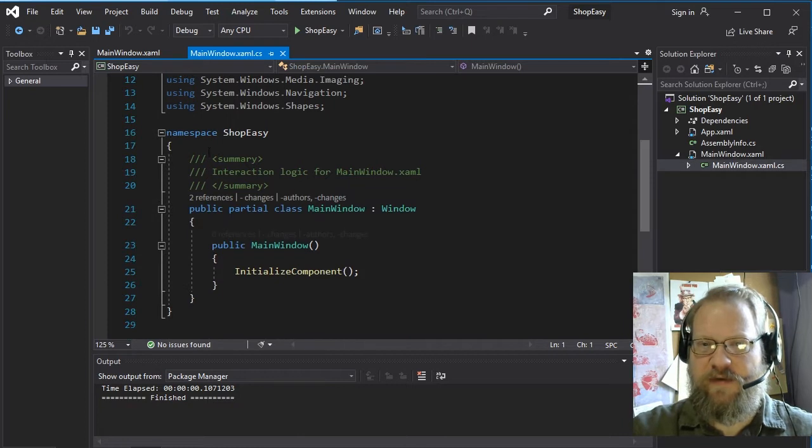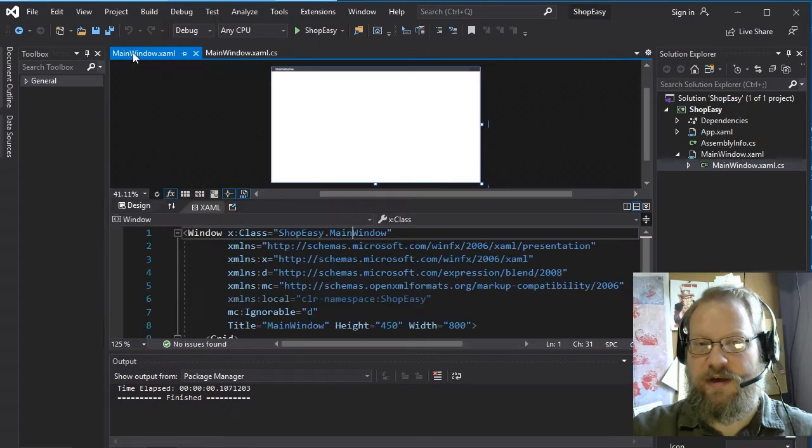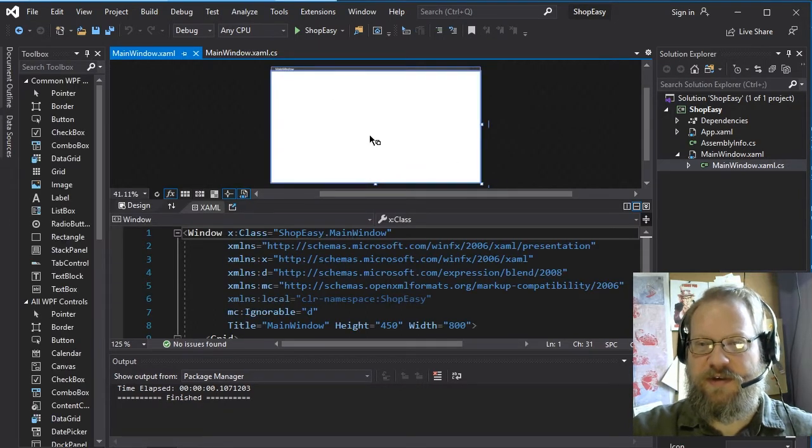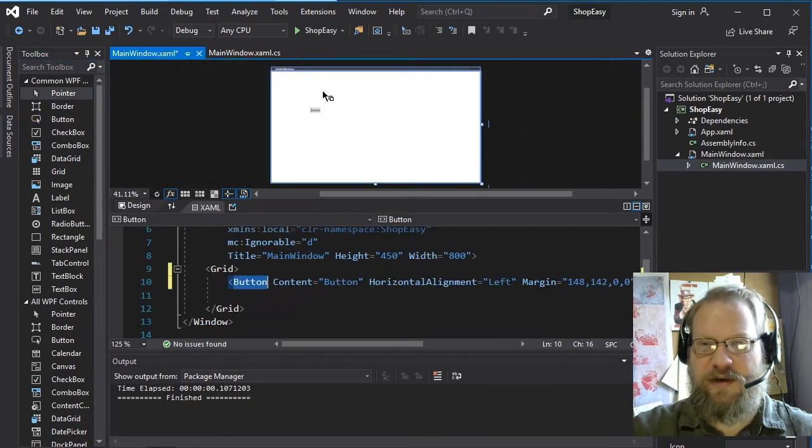And if we come in and look, we have a namespace like we're used to, and a public class main window, which extends the window base class. And then we have a partial keyword here. So just like Windows Forms uses a partial class, Windows Presentation Foundation also uses a partial class. The big difference is in Windows Forms, it gives you this designer view, and then there's also a code view that you don't get to see that's actually buried, and you have to do a bit of work to get there.